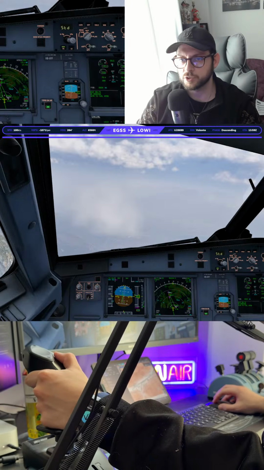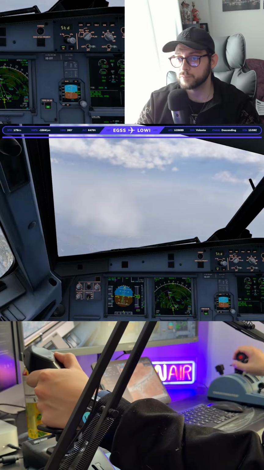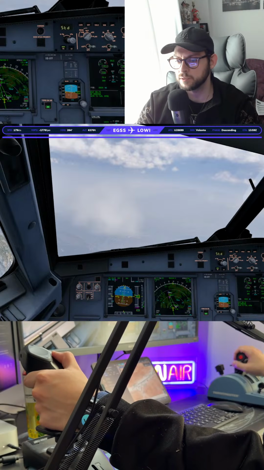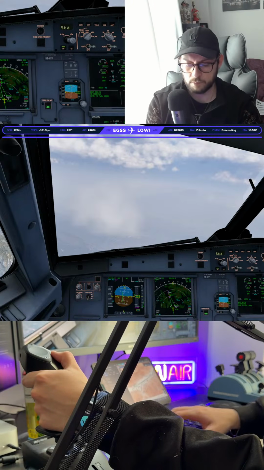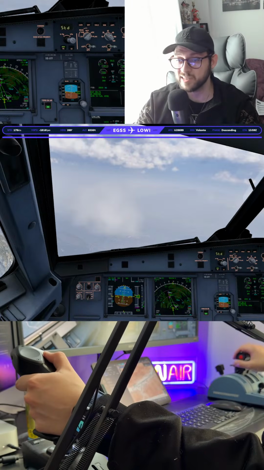Not letting me arm the approach. Okay, I'll have to hand fly it. Come on. Let's keep it going down. We're at 6,000. It's very scenic, that's for sure.